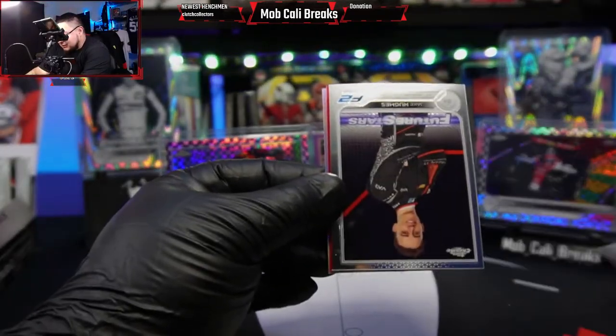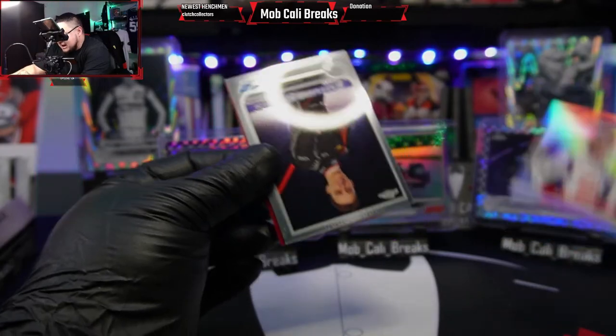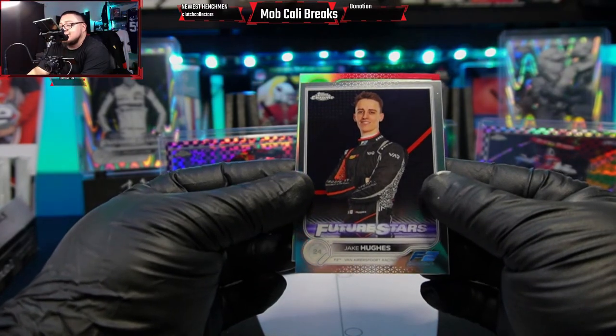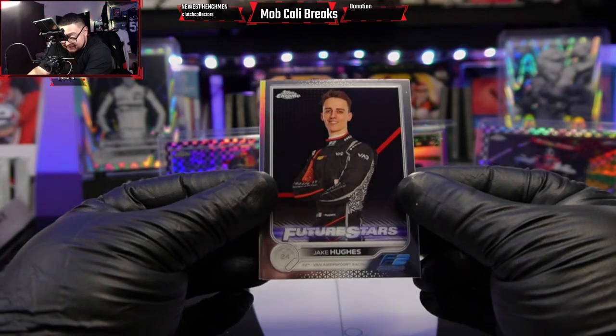Novalak. We got a red incoming. Schumacher for the Haas team, Constructors. Is it a red? Or is this like pink? I think that's a red. Now let's see what we got here. Twitch is going to get the best shot here.